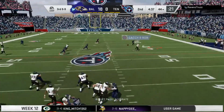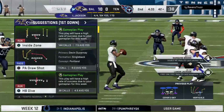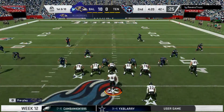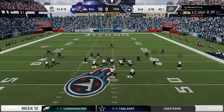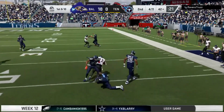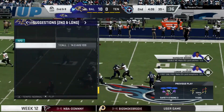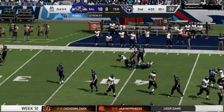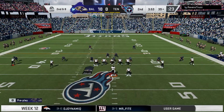From the gun, it's Jackson. That's caught by the former Sooner, Mark Andrews. And he's going to have another first down as the tackle's made at the Titans' 42. So operating from Tennessee territory now. Here's 1st and 10 at the 42-yard line. Here's a throw that's taken in out of the backfield. And this winds up a pickup of 2, maybe 2.5 to about the 39. A minimal gain there on the 8th play of the drive. So 2nd and 8 here after the pass play for 2 yards on first down.